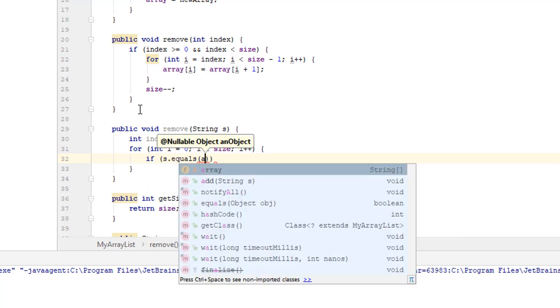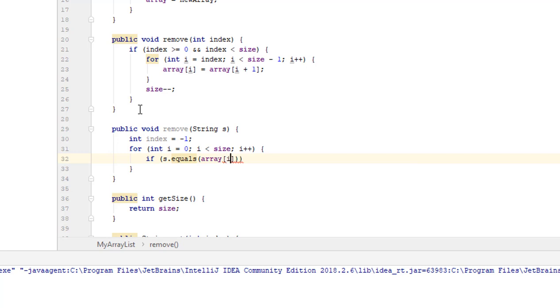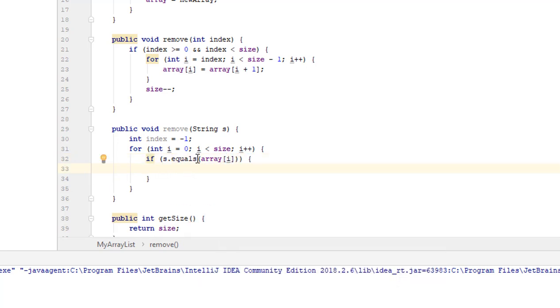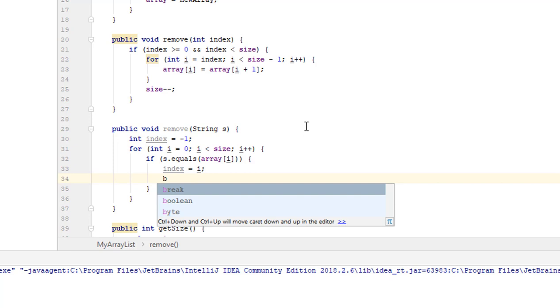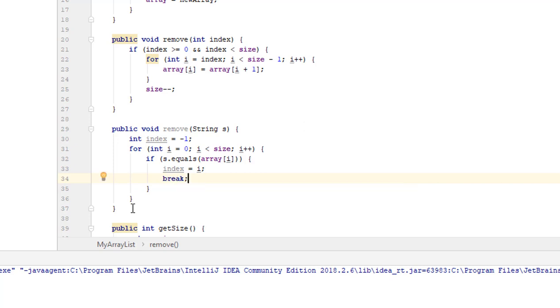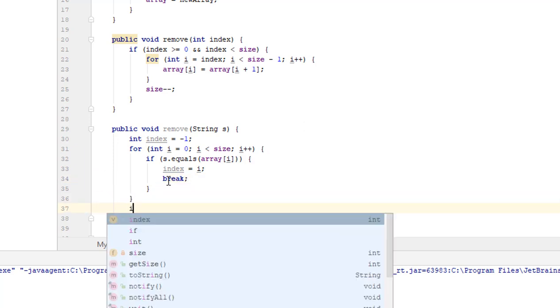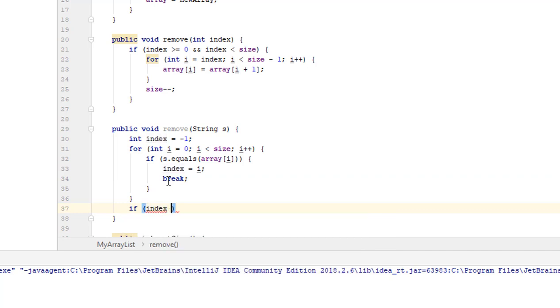We'll compare with the element of array of i. If the strings are equal, it means that the element is found, so we assign our index the value of i. We don't need the loop to proceed, so we'll break it. Write break and check that our index is not equal to -1. Then call method remove and pass our index to it as a parameter.